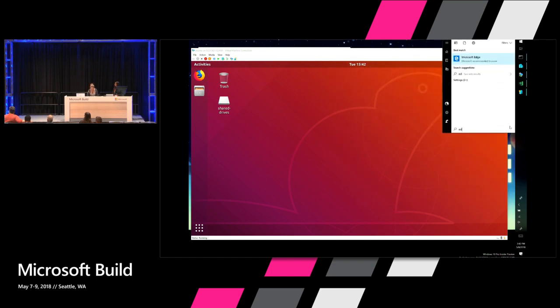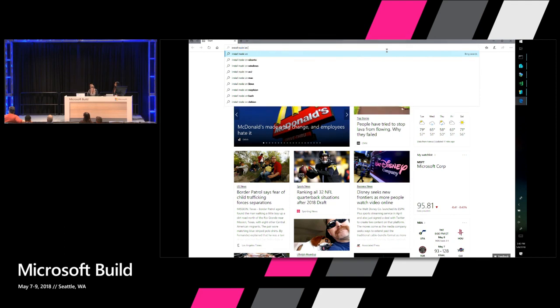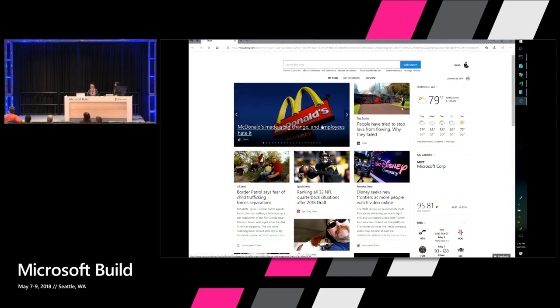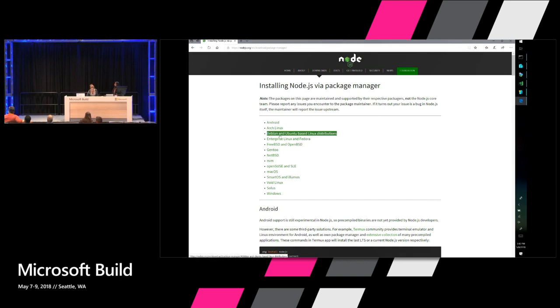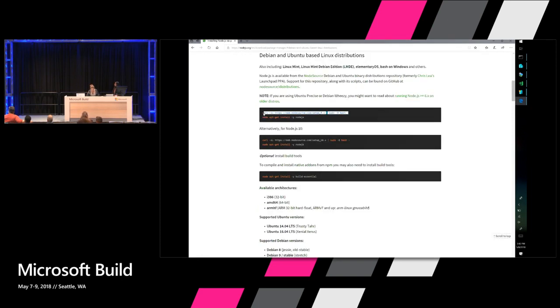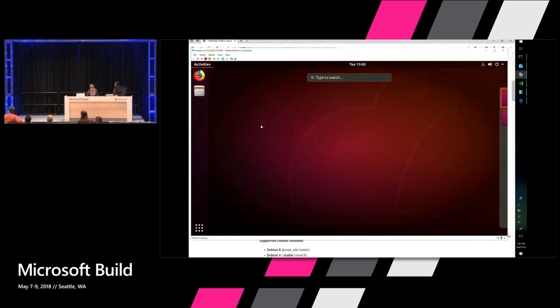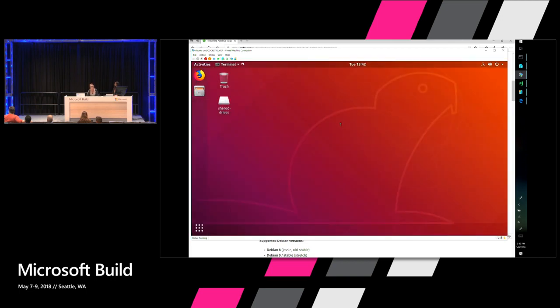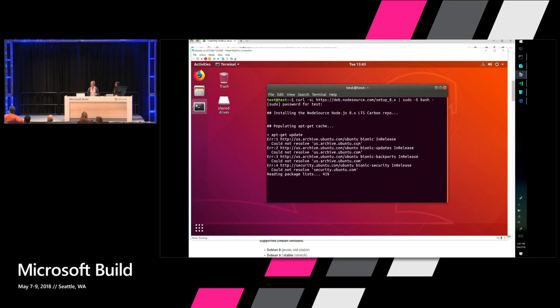So, I'm a web developer and I'm wanting to install Node on Ubuntu. I go to the internet and I'm going to get some command. So, how to install Node? I'll go to the actual Node.js page for Ubuntu. In the past, it's been really difficult to get data into and out of Linux VMs. Now with the work we've done with XRDP, I can just copy paste. So I'm opening up my terminal, paste, ta-da! And because of that default switch, it's actually all connected to the internet and works the way I'd expect.